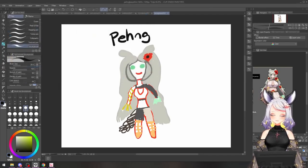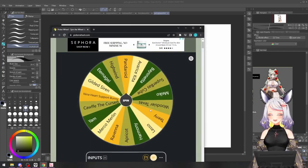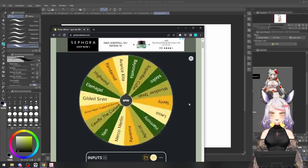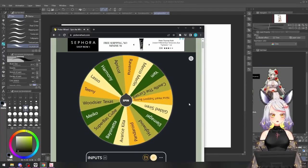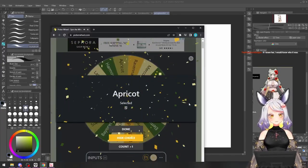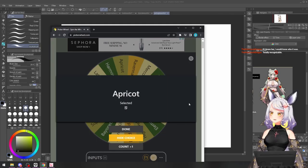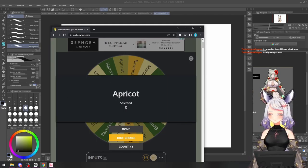Alright. Okay. I think I have time for one or two more before my hand gives out. Let's go! Let's see. Who we got? Okay. If I knew her, I would totally know what it was. Totally recognizable. Thank you, Patrick.